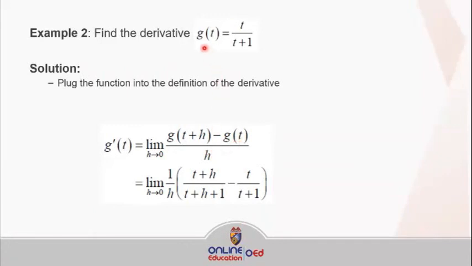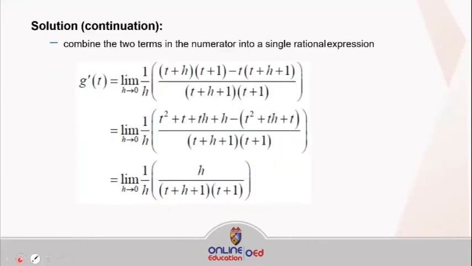And then gamitin na natin itong given natin for the g of t is equal to t over t plus 1. We have yung limit natin where h is approaching 0. We have the 1 over h multiplied by the t plus h over t plus h plus 1 minus yung g of t natin na t over t plus 1. Ayan. So, for this problem, ayan na yung gagamitin natin. We have here for the first derivative, the 1 over h, t plus h multiplied din sa t plus 1 natin, minus ng t times ng t plus h plus 1 over yung t plus h natin plus 1 multiplied by t plus 1.